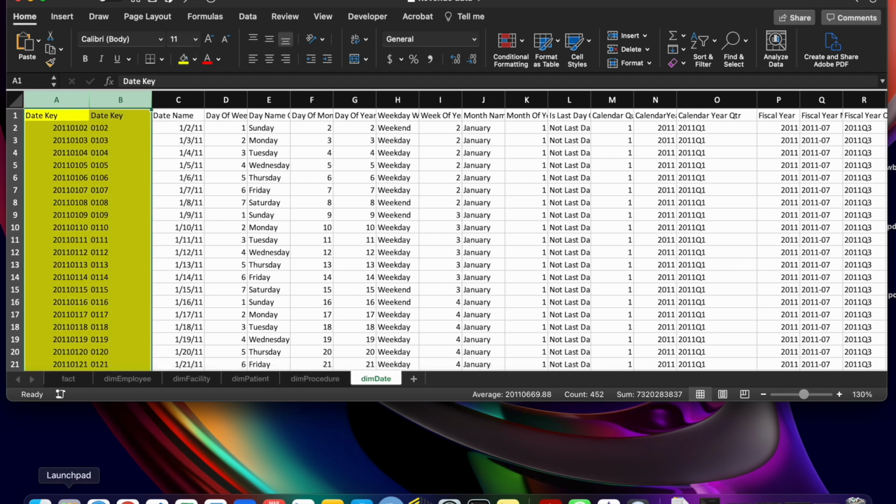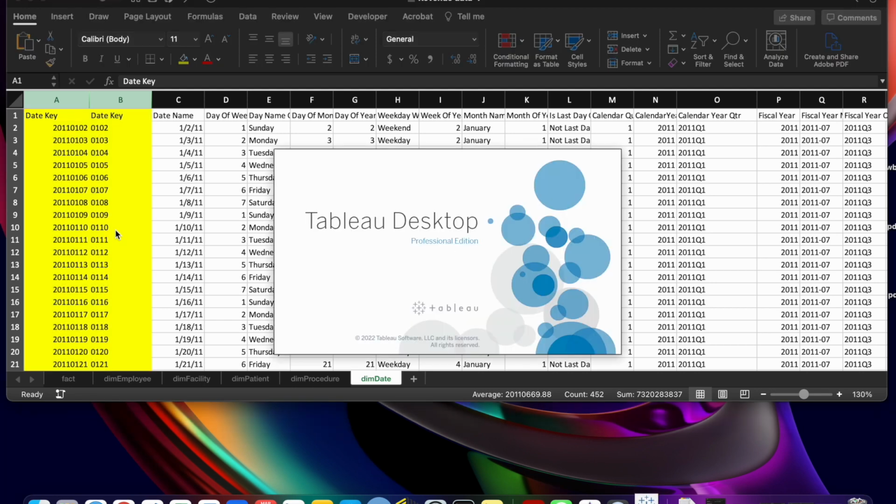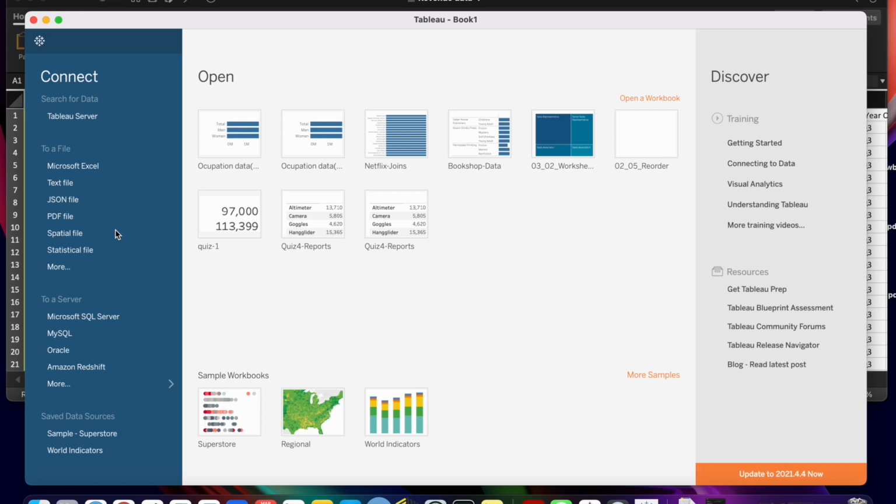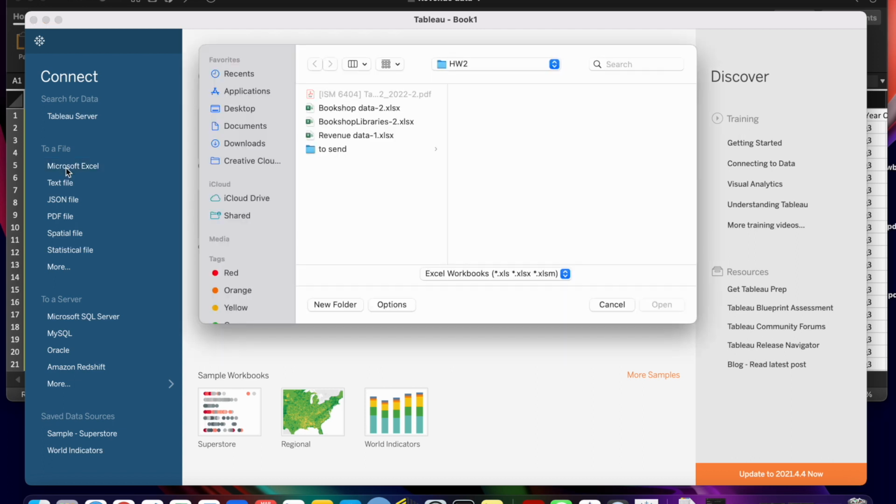Then I'm going to Tableau Desktop and open the Excel file. The Excel file, I'm going to load it.